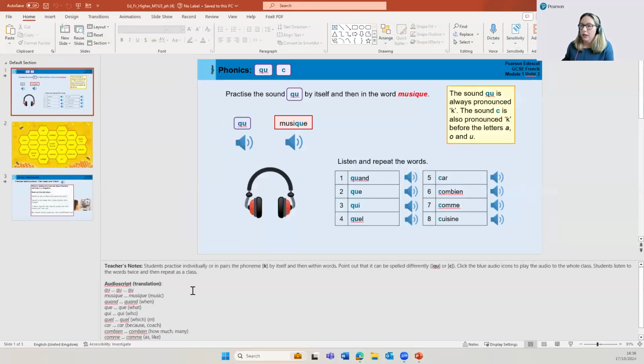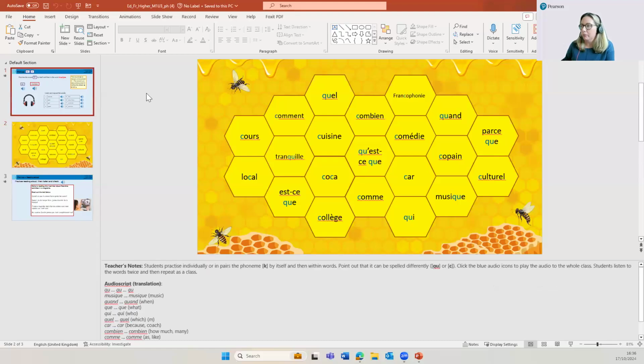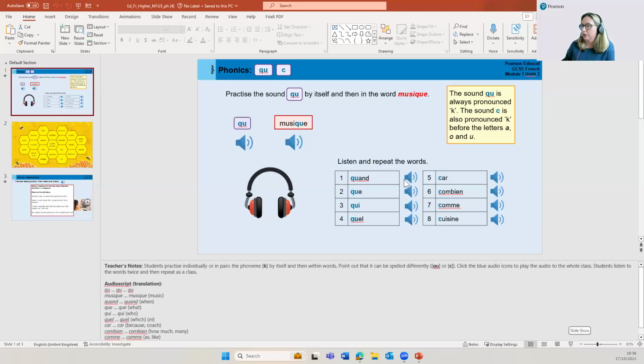There we go, okay? Now in this view, it's worth pointing out that underneath here, you've got the notes section as well. So you've got the teacher's notes, the audio script, which for the most part for an activity like this is fine, it's nice and clear. But for some of the games, it might not be clear to you how they work or how they're intended to work. So there are the instructions there at the bottom as well. So they're useful to have a look at. And if I were to put it into full screen mode, I would be able to click on these individual icons, and obviously you would hear the audio there.